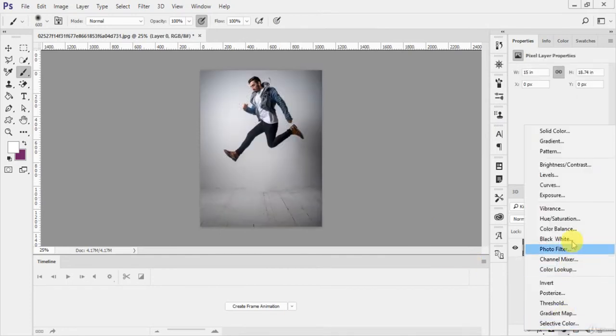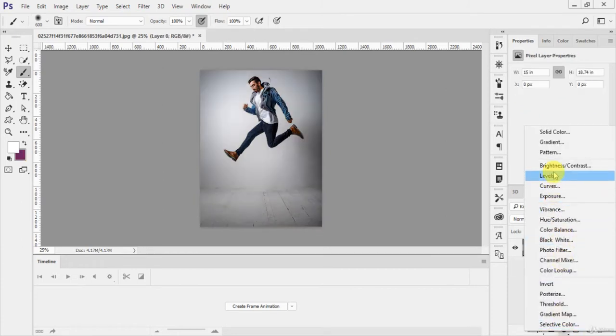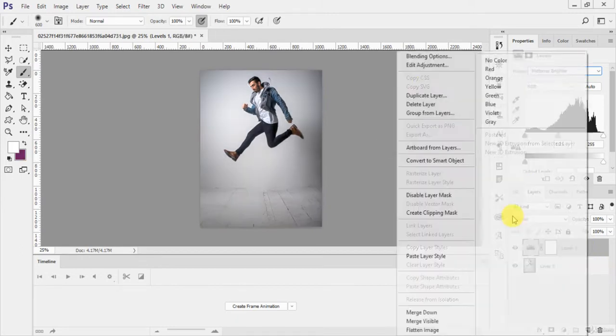Next is the brightness and contrast. You can adjust the brightness part and the contrast part of your image using this setting. Same, now come to the levels. It will help you maintain the RGB levels just like this. You can adjust the RGB values in your image. You can use the preset values to make effects in your image. Just right click, delete.